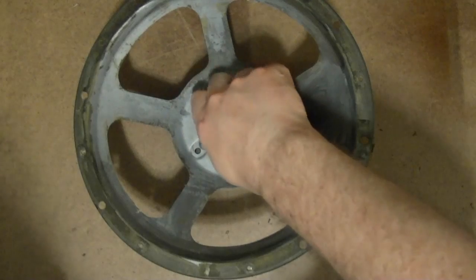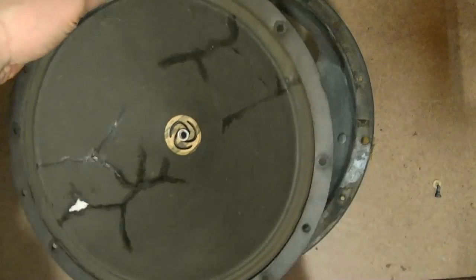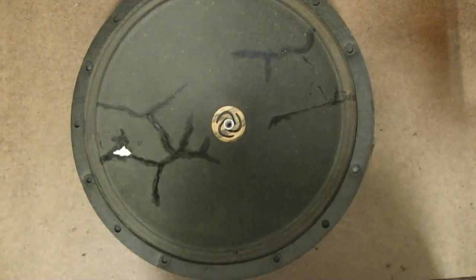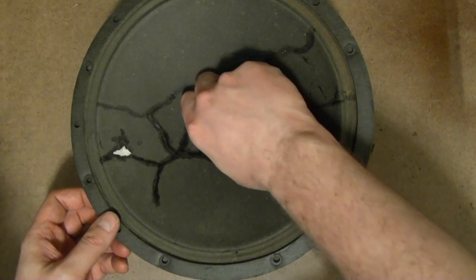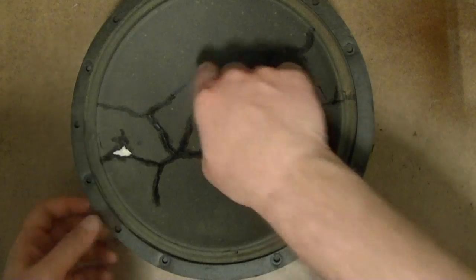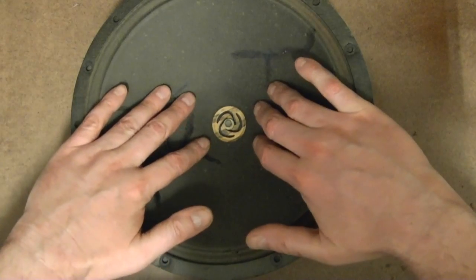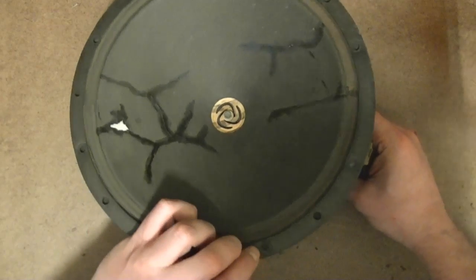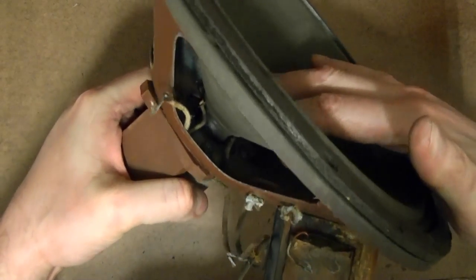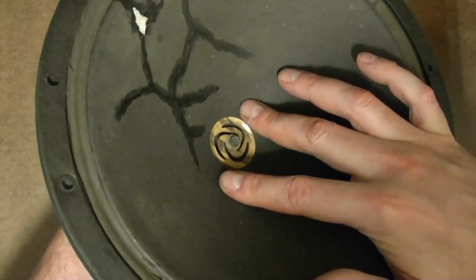Get the screw out first. It's one nice thing about having this type of spider and voice coils, that as long as they're not damaged, I don't really need to put any shims or anything in there, because this keeps it perfectly centered. So, oh yeah, check that out. Much nicer. So I think this cone's going to work out just fine. Plenty of travel, no binding, no scraping whatsoever. Still got some nice spring left to it.